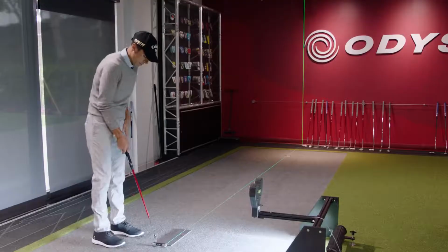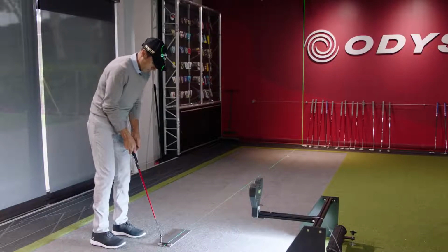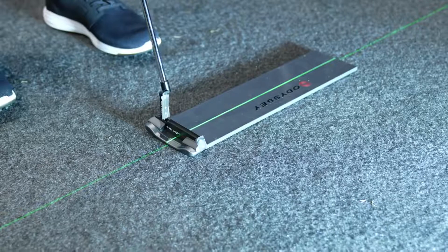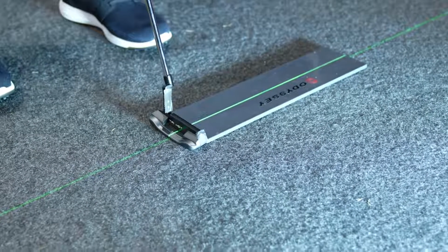Right. So now we're trying to bring all that performance and MOI benefit to a blade, which is going to release a lot easier. It's going to be a lot more natural for a lot of players. So get that squared up. Let me know when you're ready. Squared up. This is how they calibrate Quintec.